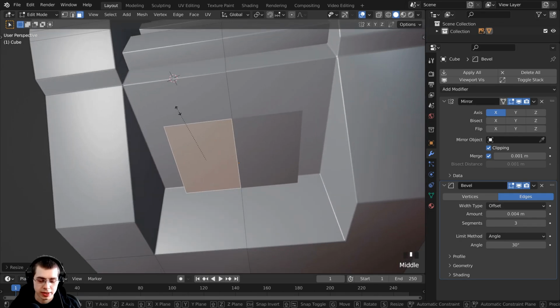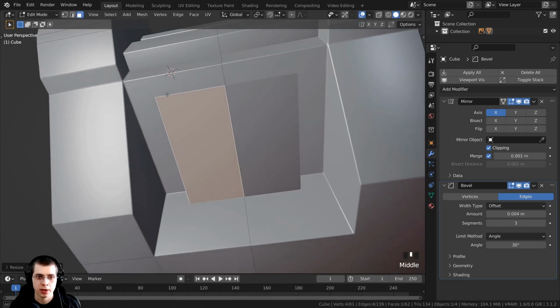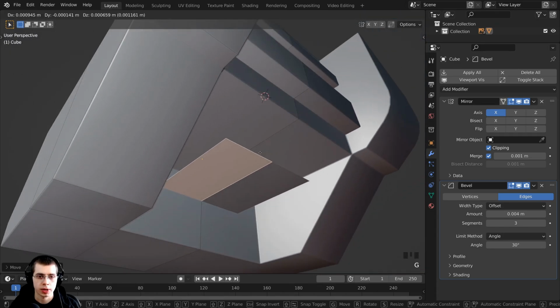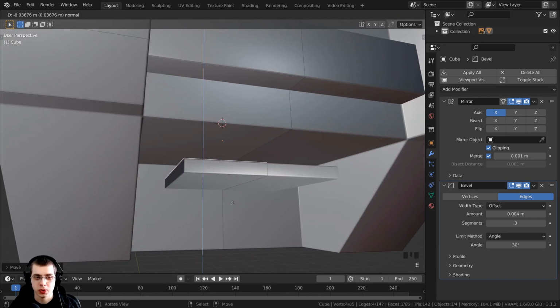And then let's also press S to scale, and we're going to scale this on the Y axis and make it a bit longer. Then I can press G to grab, and we're going to bring it over a little bit, and I will bring it up. All right, so I can now press E to extrude. We're going to extrude this up and just kind of stick it in there.